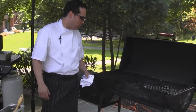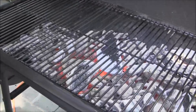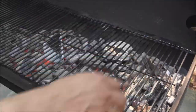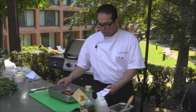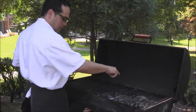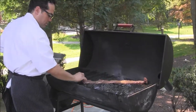We're going to be using wood charcoal — actually it's oak. It's around 500 to 600 degrees on this side and about 400 to 500 over here. We leave this part completely empty for resting the meat. When grilling, you want to make sure you have your direct cooking, or direct fire — that's the part that's going to give you the charcoal flavor.